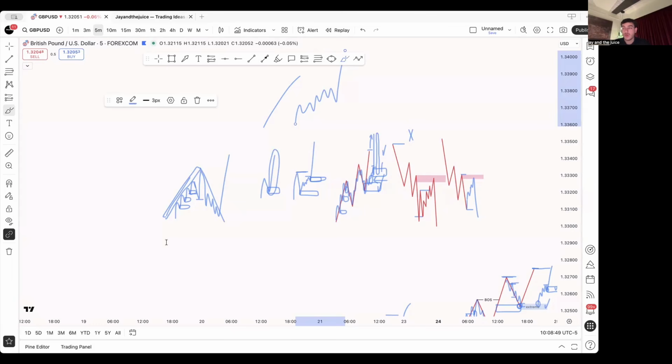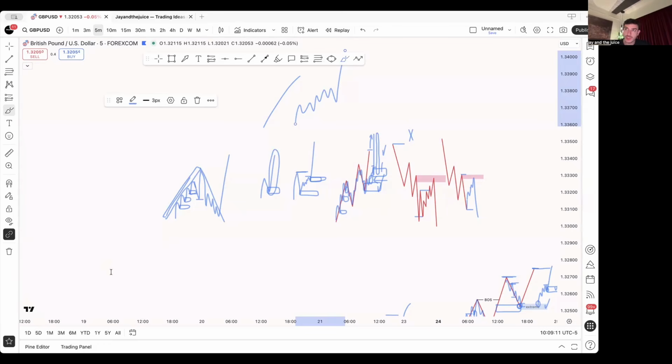Now, we have also talked about the difference between a retracement and a reversal. If you don't get it, a retracement is just the market, if you want, catching its breath. Price needs to always come back, grab the orders, rebalance, and then continue. A reversal only happens when the structure breaks the other way.